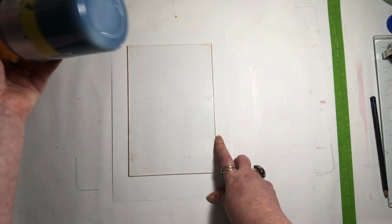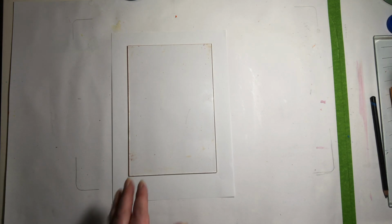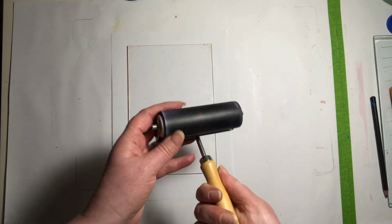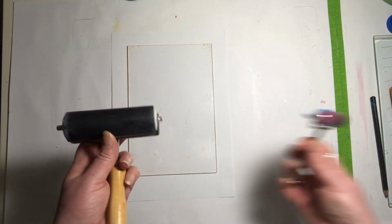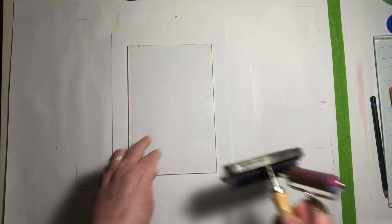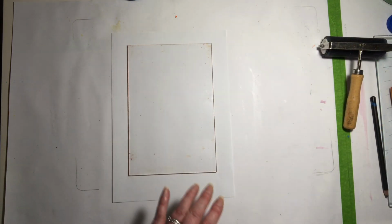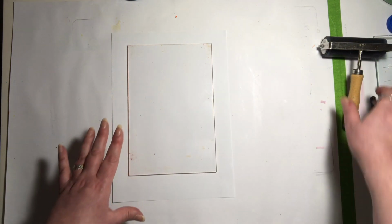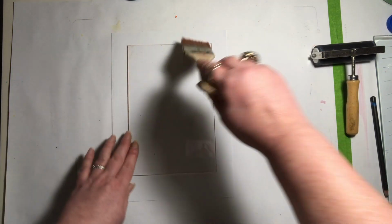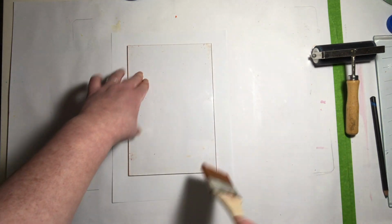To transfer your ink onto your plate in a kind of a thin layer, you'll need something like this brayer or roller, and they come in many different shapes and sizes, so you can have big ones or little ones, and that allows you to roll the ink onto the plate in a kind of a thinnish layer. Now, it's not absolutely necessary to have one of these, because you can use a paintbrush to paint the paint directly onto the plate, and that would be fine as well.